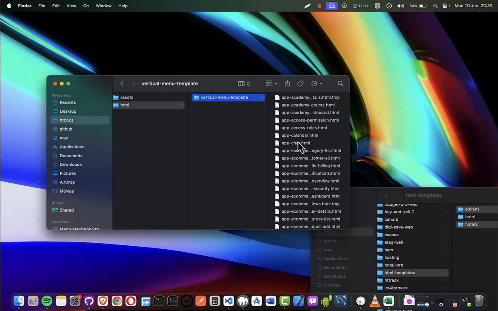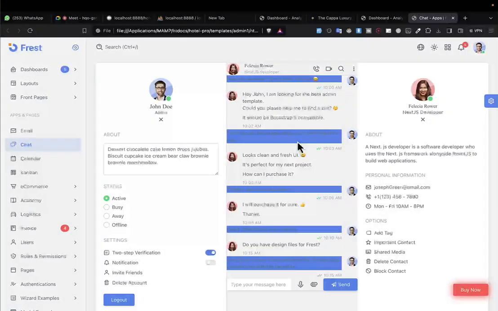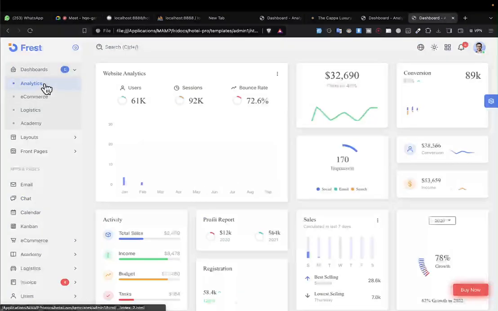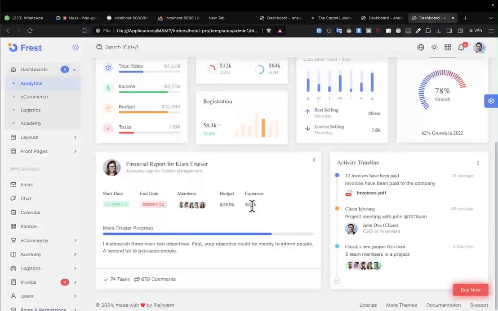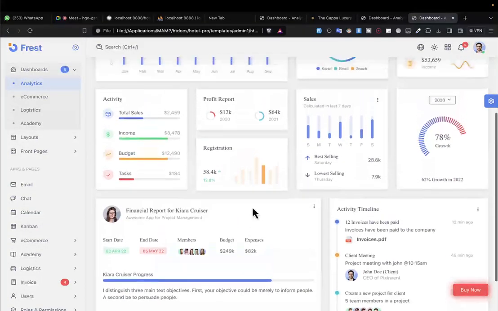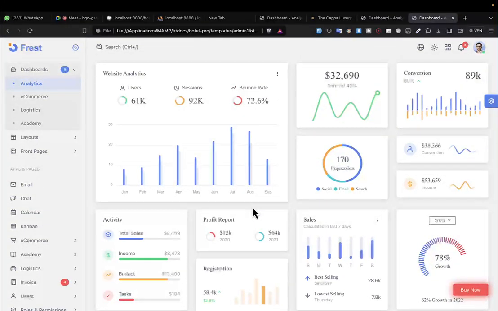So if you come here and then click on file, you see it even has a chatting engine there. All right, so let's go ahead and select only analytics. Okay, so after you determine the project, what you want to make your main page. For example, me, I've decided I'm going to make this one our main landing page.